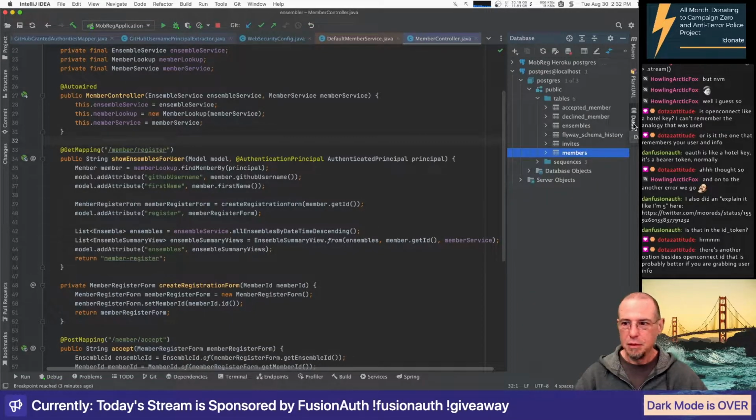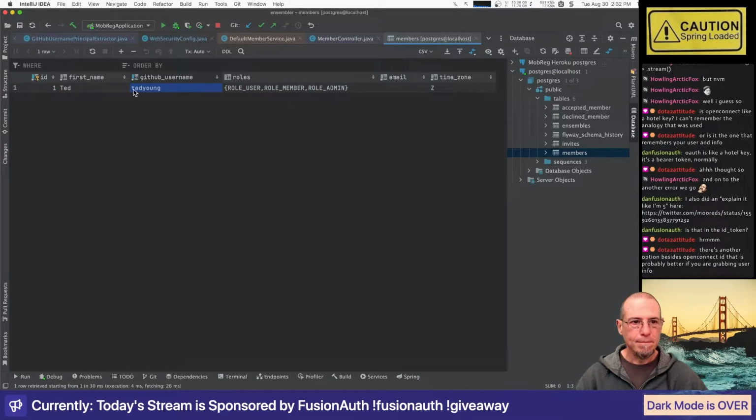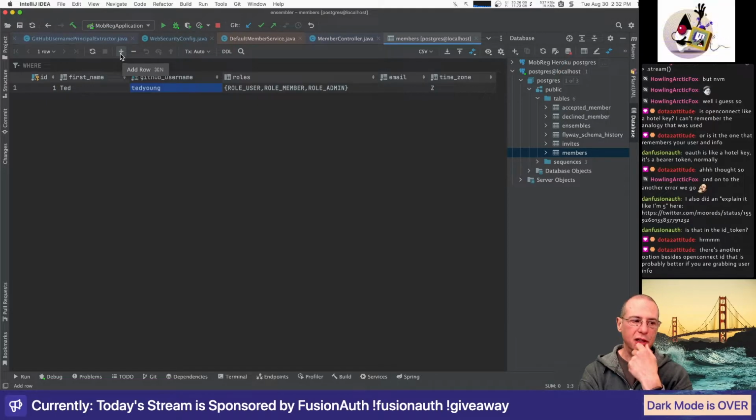So let's go add one. Now here's where there'd be redundancy. So this is an interesting question. I'd probably still want a member object. It's just I would not need to store the roles.